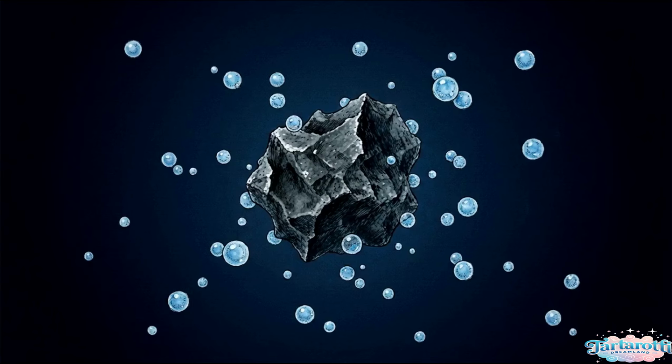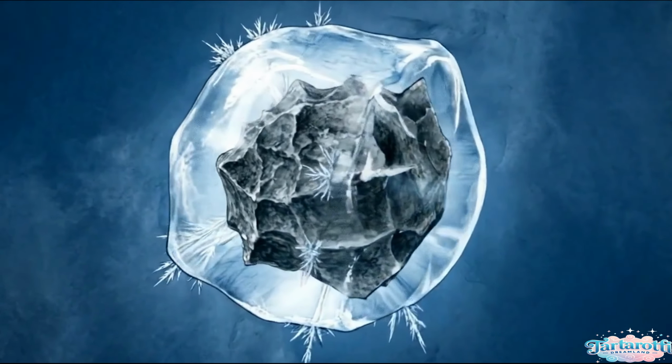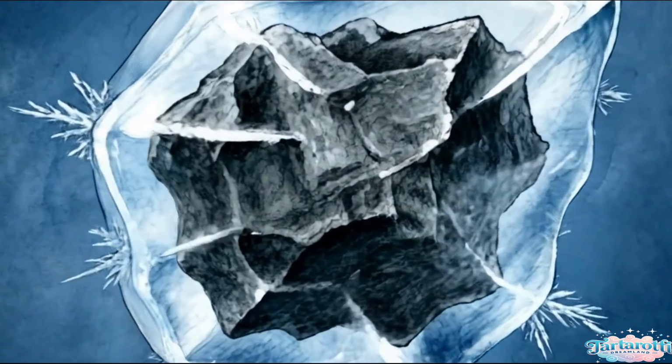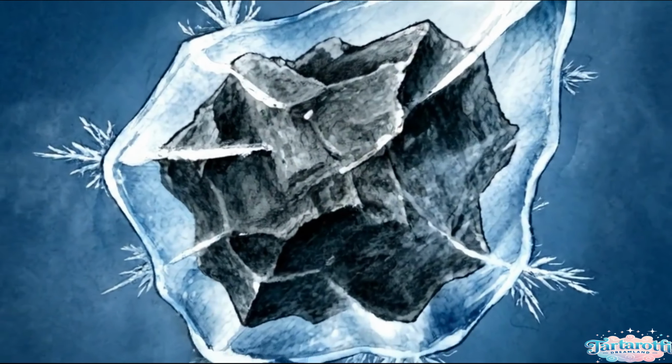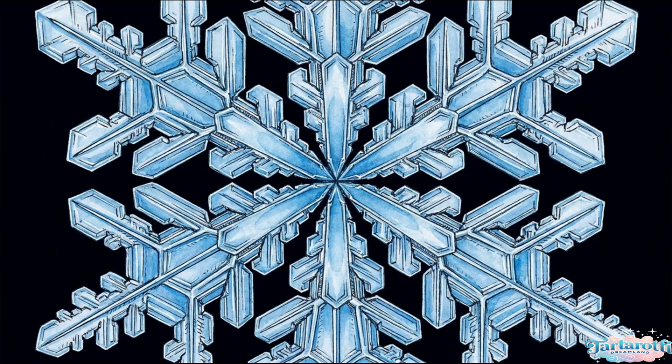When water vapor in the upper atmosphere strikes this seed in sub-zero temperatures, it skips the liquid phase entirely. Through a process called deposition, the gas snaps directly into a solid ice shell. If the vapor turned into liquid water first, you would simply get a drop of standard ice. The vapor must bypass the liquid state completely for a crystalline structure to grow.